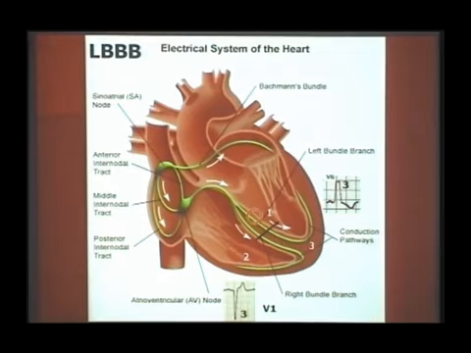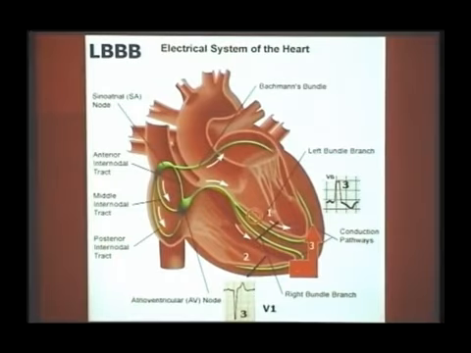Then after this, the intact right bundle will activate the right ventricle, which is vector number 2, which will produce a very small R wave or minimal slur in the QRS complex. There may be a small S wave there. But because the right ventricle is a very weak structure, it may not produce a significant R wave. So this is the septal vector, and this is the right ventricle depolarization vector. Now what will happen to the left ventricle? The left ventricle has to be activated through the muscle, from the right ventricle towards the left ventricle. So what is the last vector in left bundle branch block?